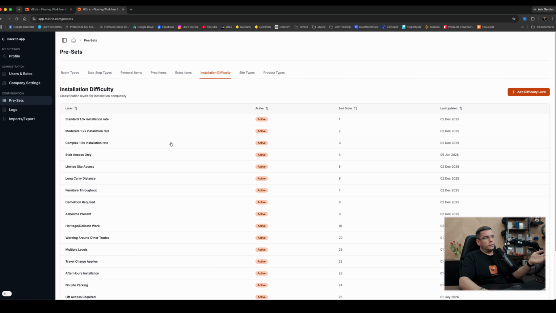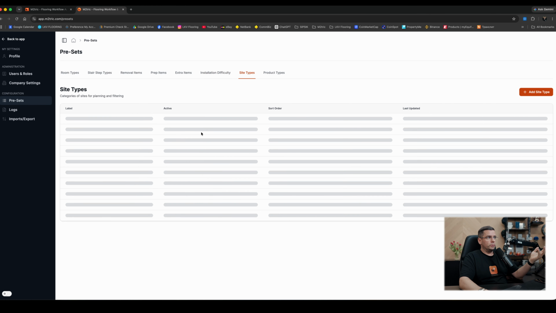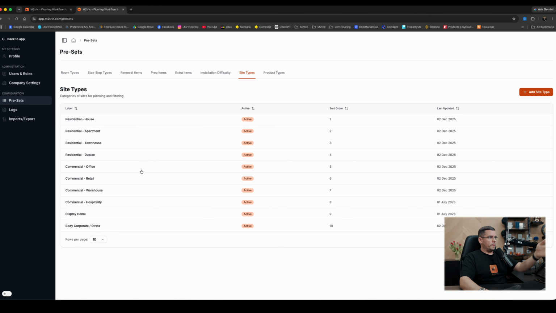Again, you can go for the optional. You can go commercial office, commercial warehouse, apartments, and all that, because it's all, again, for the installer who's going to be doing the job: the more information he gets for the job, the better he can prepare, the quicker he can get it done, the more money you get.